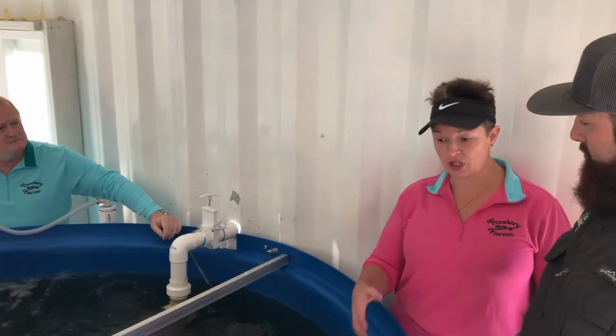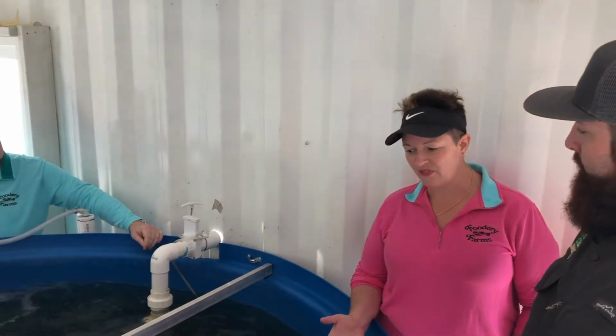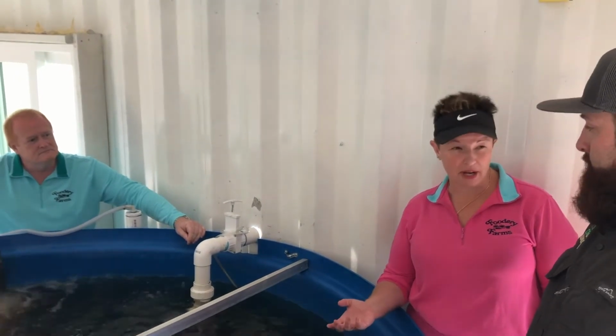That's the interesting thing. If I was on a big farm, I would do tilapia. But on this farm, we need to make money. Tilapia brings about $5 to $6. We're in a pretty specialty environment here, so these fish bring like $25 to $50 a fish. So the financing portion of it seems logical.